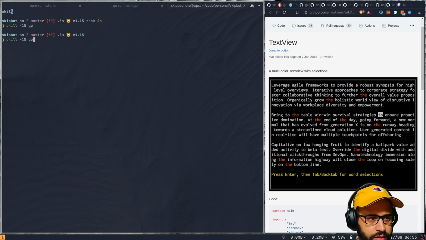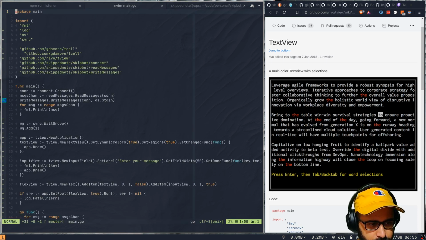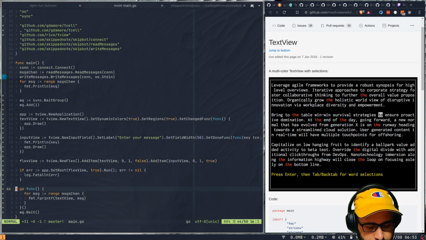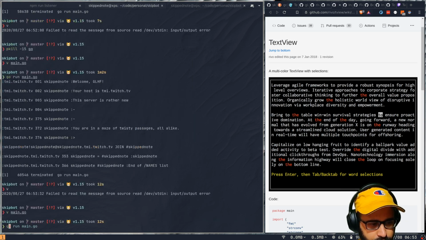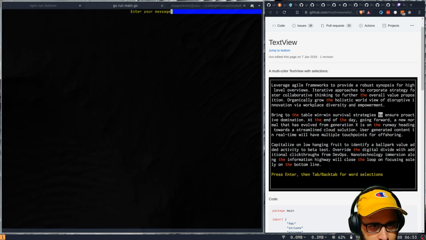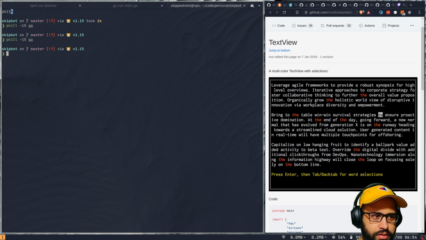How about we comment out the chat message code and then try it out, because I can't think of anything else right now, like what is breaking this. So if I get rid of all of this, get rid of all of this as well, and then we try it out. Okay, it does work. I can sort of put in the messages. I can't exit. This is still a problem.